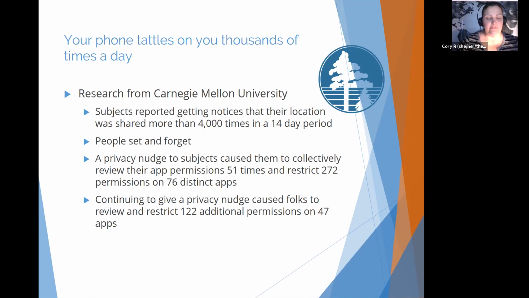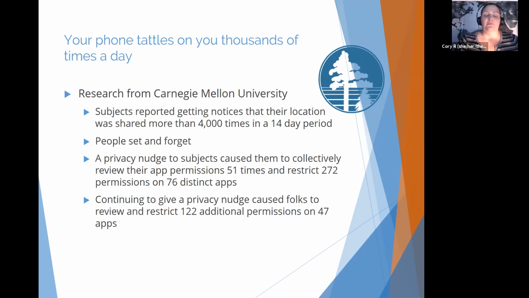What was interesting is these researchers had an app that reminded people about their privacy, and it would nudge them to say, hey, did you know that your location's been shared this much? And they found that the majority of people, when they got the privacy nudge, changed their default position of set and forget. Folks were actually going in, looking through their apps, and changing the privacy settings.